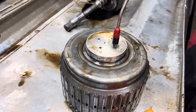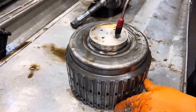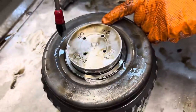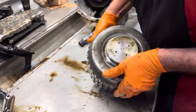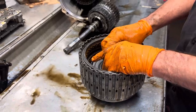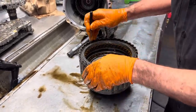Top one, bottom one down here, I mean. So it looks really good. It's holding pressure. You got a little weep hole here. You see that little hole? Anytime you hit this one here, you're going to have stuff come out of there. So pretty simple. I always like to air check it when I take it apart. That way I'm pretty confident that we don't have any cracks or anything anyway.